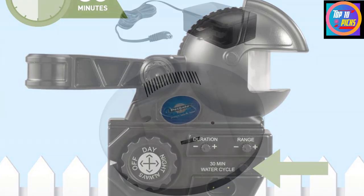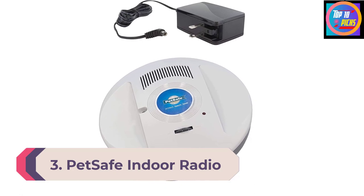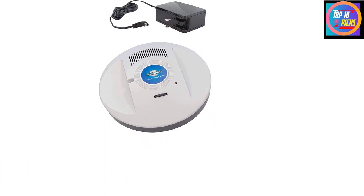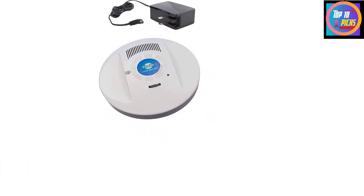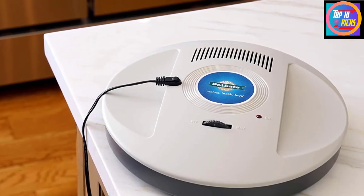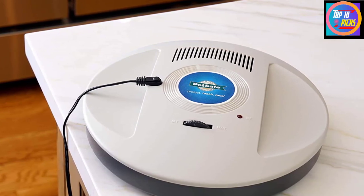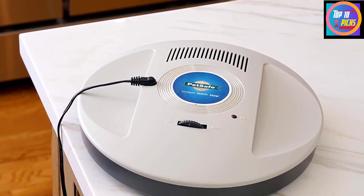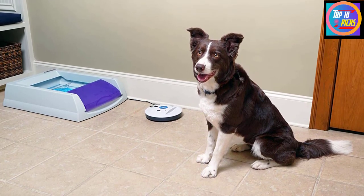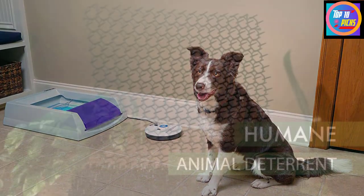Users can choose to run the device continually or only during the night or day. It's powered by 4 AA batteries that should last for 7,500 on/off cycles. Number 3: PetSafe Indoor Radio Fence. Although invisible fences have long been available for outdoor pets, similar barriers are also available for indoor pets to keep them out of certain areas. This model from PetSafe pairs with a pet collar that delivers a static correction when your pet approaches the area. The correction surprises pets but doesn't hurt them, and it's effective for both dogs and cats. Note that the device must be paired with a PetSafe in-ground fence receiver collar and is not compatible with the Yard Max, Ultra, Smart Paws Away, or PetSafe wireless fence collars.